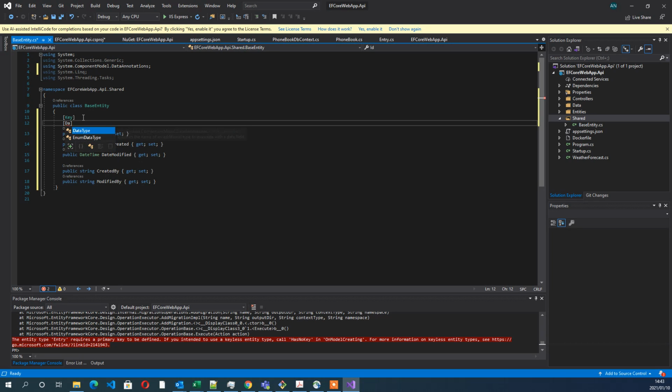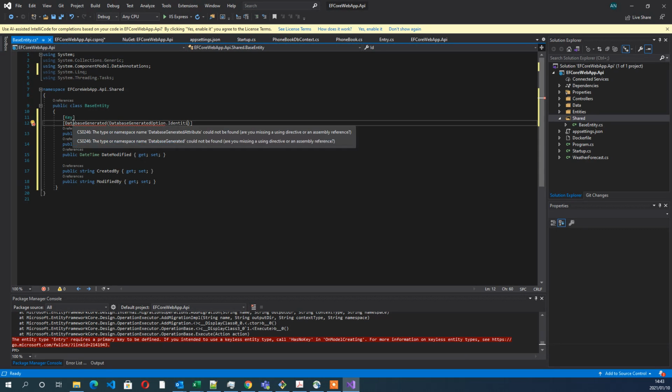So we're gonna use DatabaseGenerated, which is DatabaseGeneratedOption.Identity.